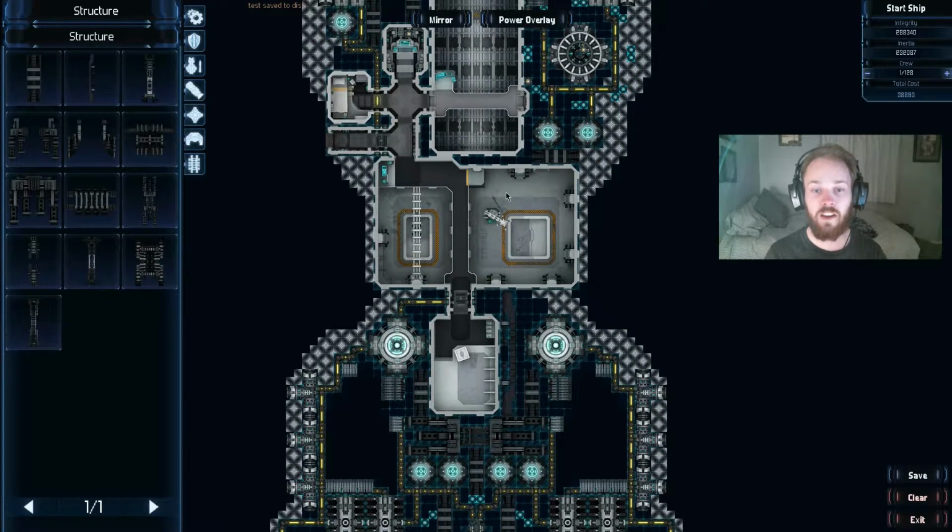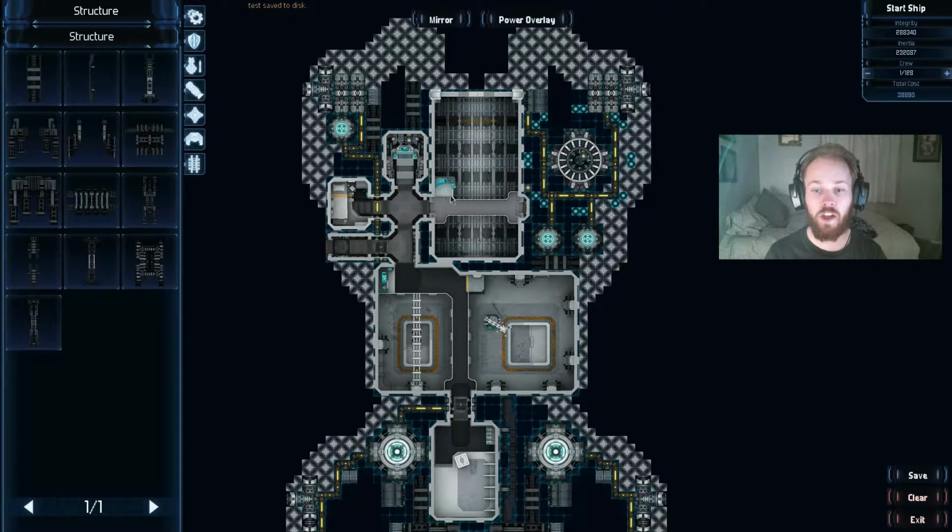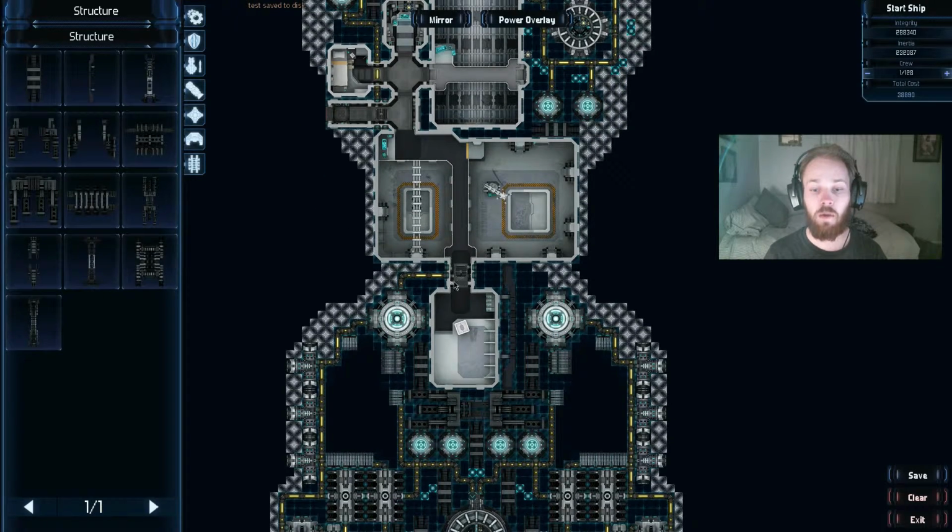So let's say I'm fighting in the ship and I have a hull breach in the side, and I suddenly lose oxygen. Oxygen is sucked out. You've seen that, it turns red. You obviously go in there and you start dying. The rate at which that resupplies with air is based on how much life support you have.